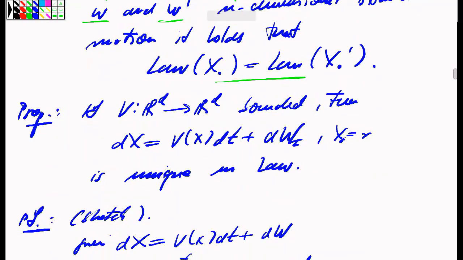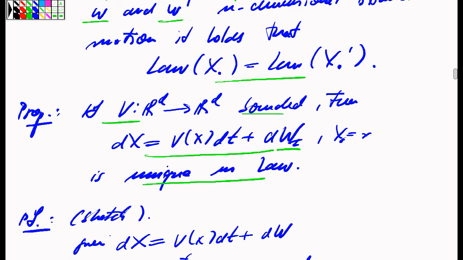And as an example for such a situation, I want to come back to this example before, namely if we have a bounded vector field in d dimensions, say, then this perturbation of the dynamical system given by V through a Brownian motion of the same dimension, then this is unique in law. So we have seen that we cannot, well, probably we can, but we have not yet seen how to obtain strong solutions for this equation. We have to see how we can obtain weak solutions for this equation.